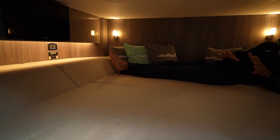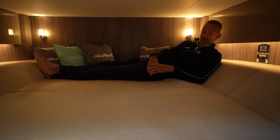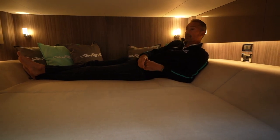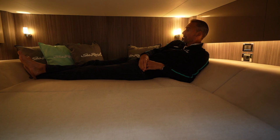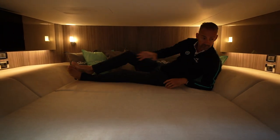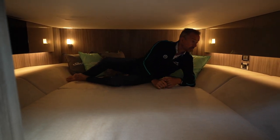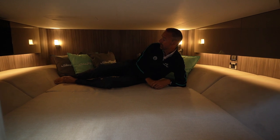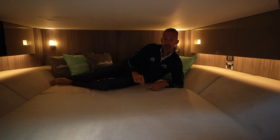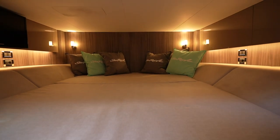Of course, this is a huge bed. Now, again, I'm in the lounge mode. I think you'd sleep in the other direction like this, but it's huge, really nice and comfortable area. And of course, there's lots of nice details here. There's cupboards, there's storage, there's 220 volt sockets. So, and of course, ventilation for the air conditioning. So a great place. Let's go outside.